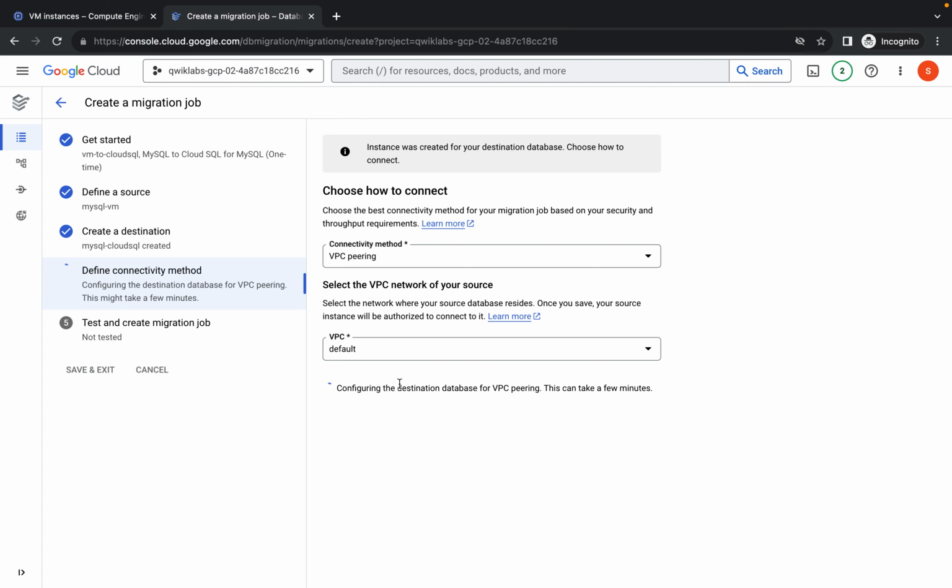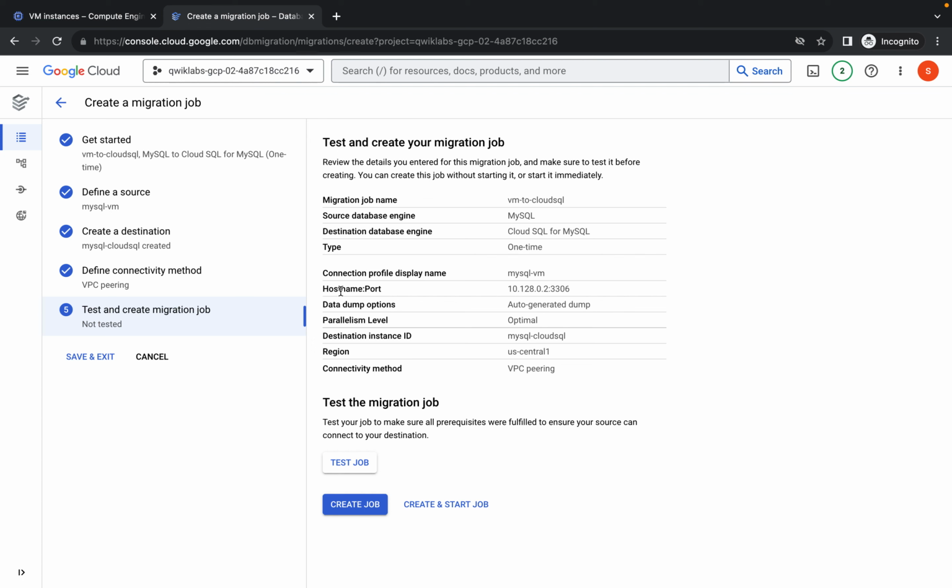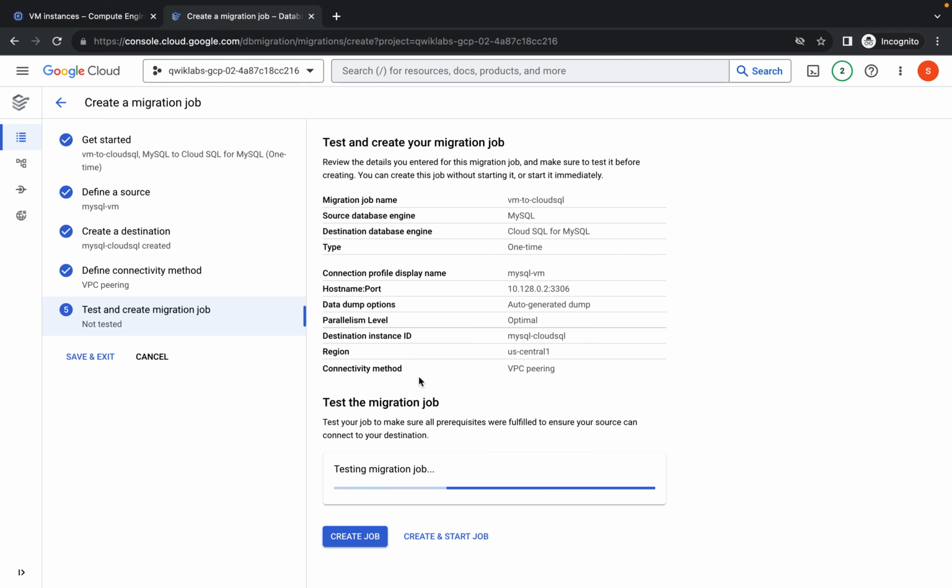After clicking on configure and continue, just know that some of this process takes a while to be done. I'll be fast forwarding to the end, but during your time, just take your time and allow it to finish. You don't necessarily have to test the job, because testing does not really give results in this case, since it's just a one-time migration job. But we can go ahead and test and see if it works. The job can test and work, and sometimes you notice an error for this type of job, but I still test it.